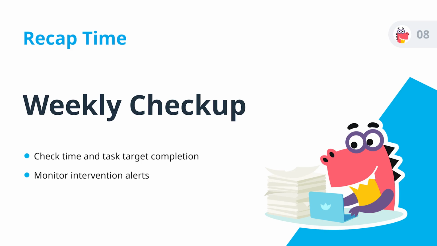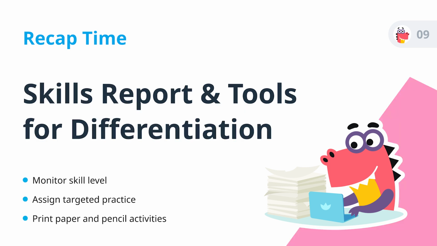So now let's recap the reports we have covered in this webinar. First, we talked about the weekly dashboard. That is a place where you can check your students' time and task target completion. It's also a great spot for you to monitor those intervention alerts and provide that timely intervention based on the reporting that you're seeing. We talked about the skills report and how it can be used to monitor a student's skill level based on the different domains.